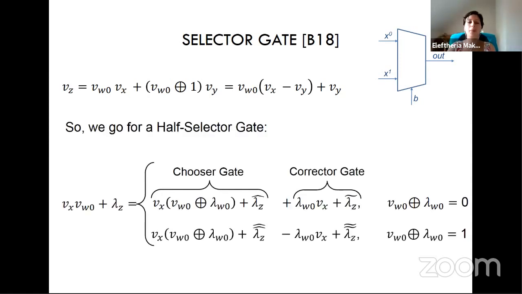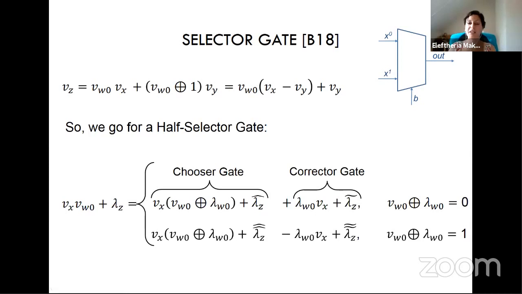Okay, so again, it's the same idea as before. Based on the external value on the Boolean wire, we can decide in which of the 2 cases we are, whether we need to garble the plus the permutation element or the minus the permutation element. So you see some extra lambda z hat and double hats here. I'm not going into the details about that. They have to be there for privacy reasons.